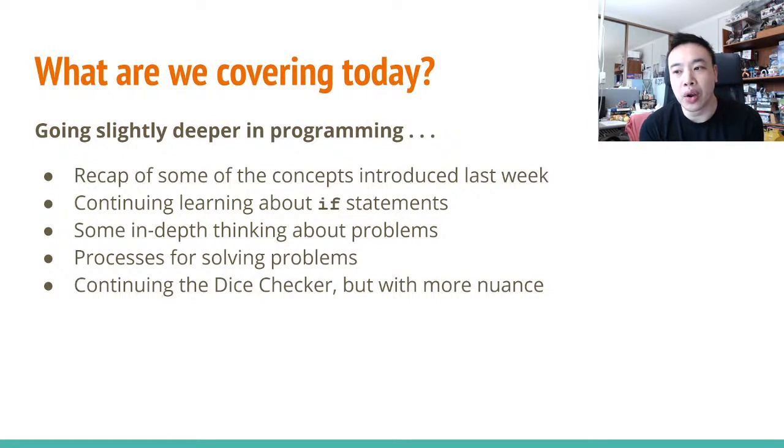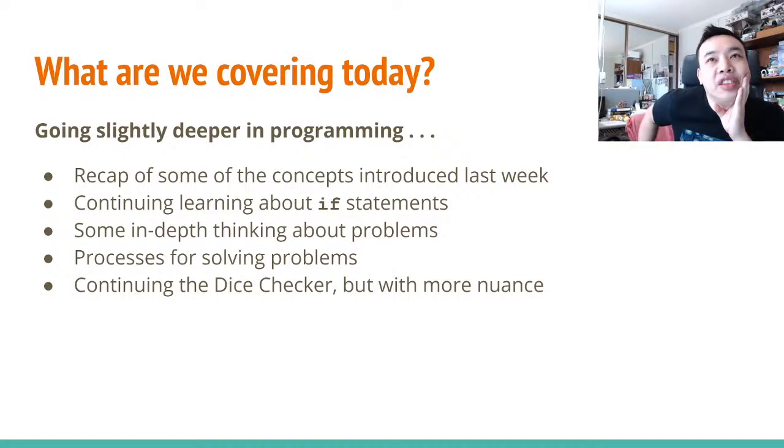And then we're going to start thinking about the process for problem solving, and I'm going to take you through the dice checker again, but I'm going to answer some questions people were asking on Friday about, okay, what if this, what if this, what if this? And so we're going to take one of those, and we're going to go deep on this and say, all right, if we have something like this in our code or in the program we're making, how do we pull it apart? How do we look at conceptually solving the problems that we have? And so I'll get deeper into it once we actually get to the slides.